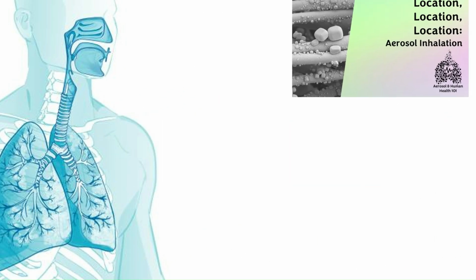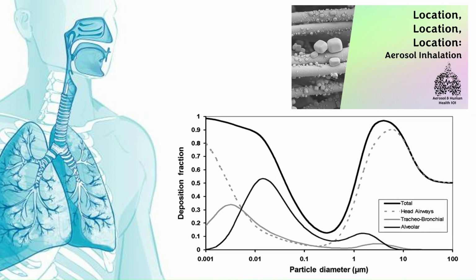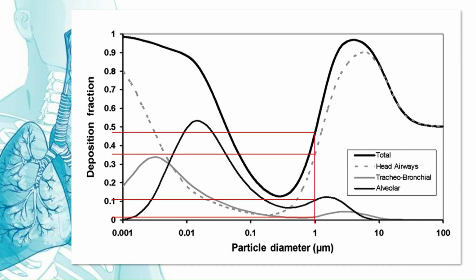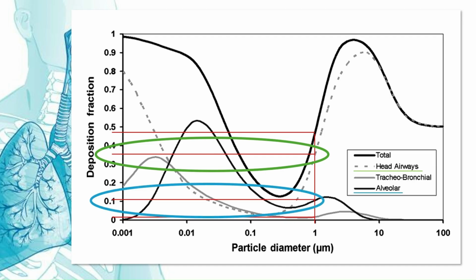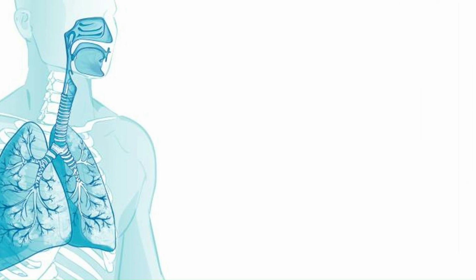Now, in a previous video, I discussed where and how aerosol deposits when it's inhaled. I also discussed that size has a large effect on where most of the aerosol is deposited, but most is not all. For example, for this aerosol type, about 35% of the 1 micron aerosol is delivered to the head, while about 10% is delivered to the alveolar region. What this means is that while an inhaled pharmaceutical aerosol will be deposited throughout the lungs, we can't control where most of the dose is delivered.